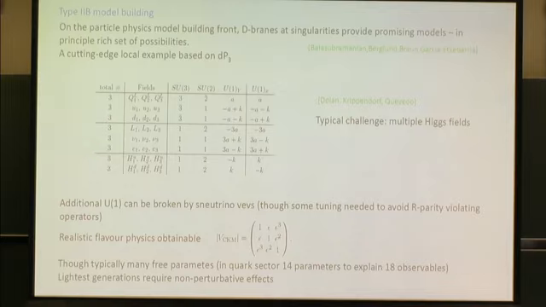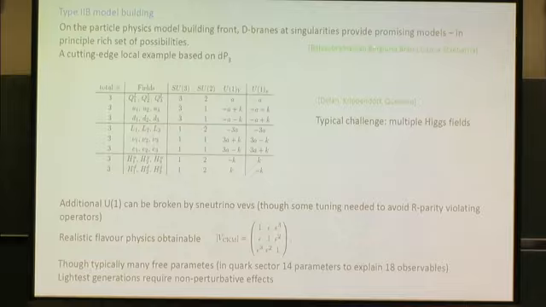Well, on the particle physics side, del Pezzo singularities provide promising models. Actually, I'll only talk about del Pezzo singularity model building in type IIB. Of course, you can build also in a geometric regime, but I think the F-theory discussion on that would cover that in a more general framework. So what we do understand in type IIB, which we don't really understand that well in F-theory, is how to do model building in branes at singularities, so I'll discuss that.